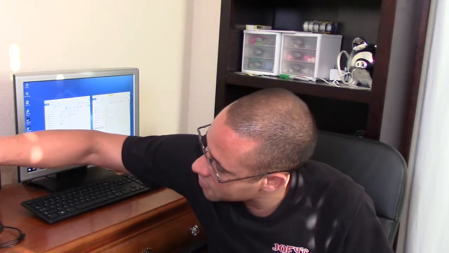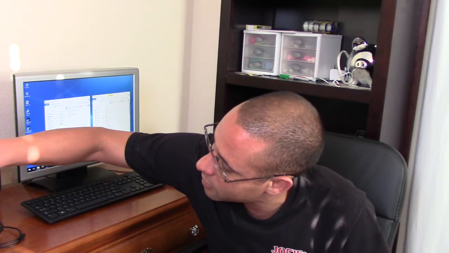But like I said, I have an SD card reader on my desktop, so all I have to do is open up my camcorder, take out my SD card, it's right here, and then plug it right in here. I'll change angles right now and show you a little bit better, and just plug it right in. From there, it's going to read the SD card.